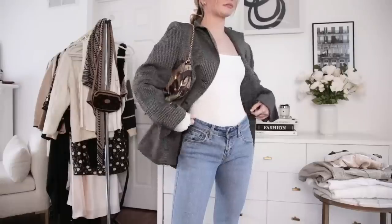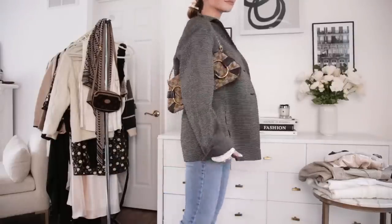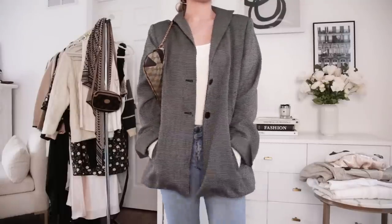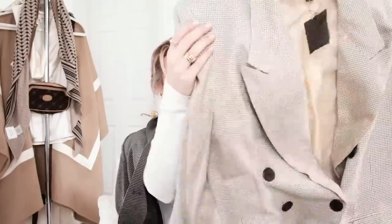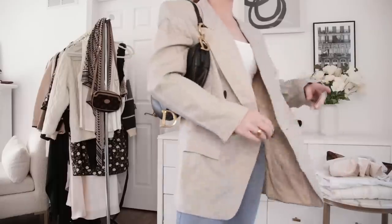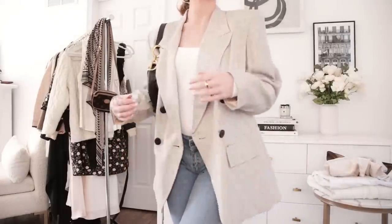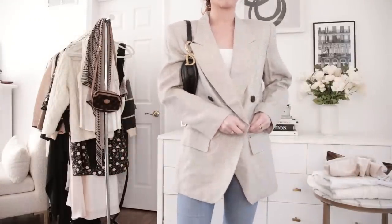The next thing I got are these two blazers. I love blazers — I have such a big blazer collection but my printed blazers are a little lacking. I got this black one with white little dots all over it. They are a little bit oversized. The best place to find oversized blazers is the men's section, but this is just a size 12 in women's. Throw this on right over your look with a pair of Levi's jeans and you look so good. This one is brand new with tags, from a brand called Sasko London, New York, also size 12. It's kind of the exact same jacket but opposite print — creamy white with black dots and black buttons, a little contrast thing. This one is actually big enough to wear as a blazer dress. You can belt it, put stockings on, black stockings and knee-high boots. Such a good look.